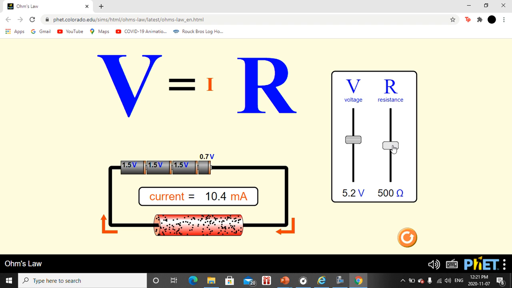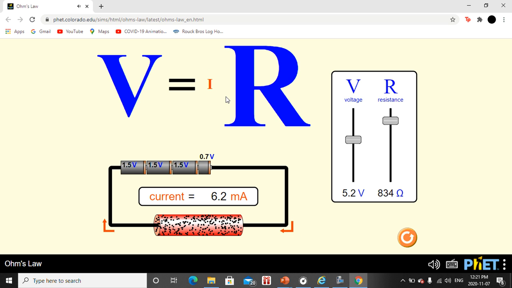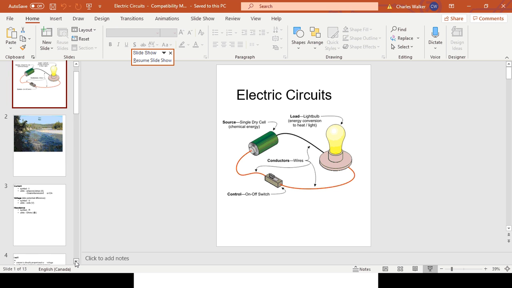So what if we now change the resistance? So if we have less resistance, again, think about a river, we're going to have more current. So if I make the resistance lower, we should see this capital I getting bigger. That's not going to change the voltage, but it is going to allow more electrons to travel through the conductor. So again, as resistance goes down, current goes up. As resistance goes up, the current goes down. That has no impact on the voltage. Okay, so kind of nicely showing that relationship between these three different variables that are involved in Ohm's law.